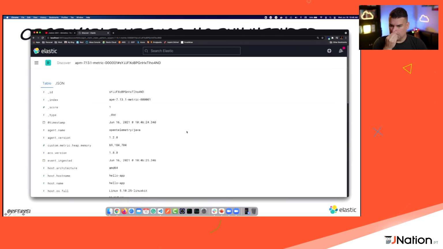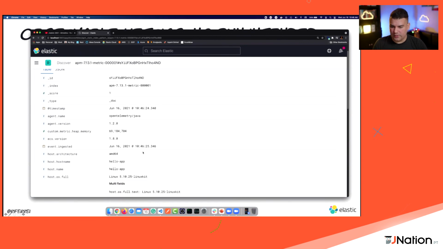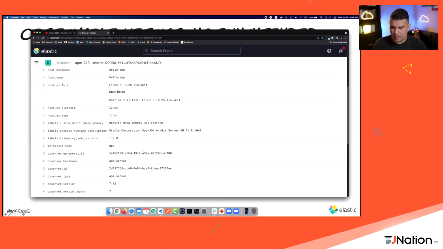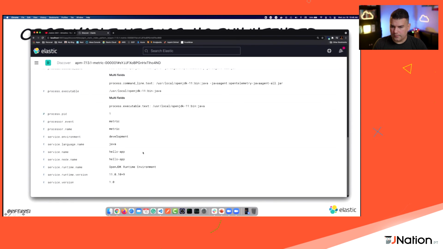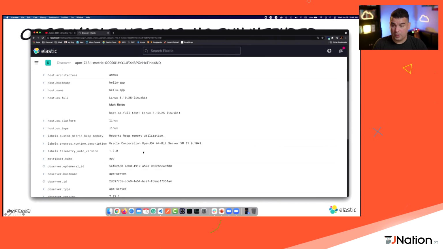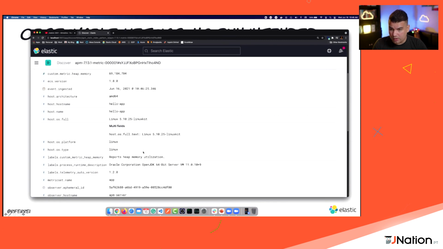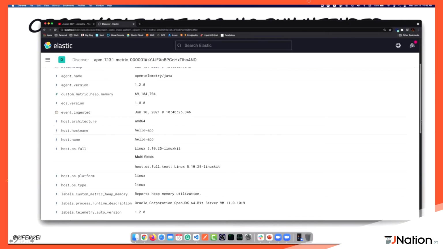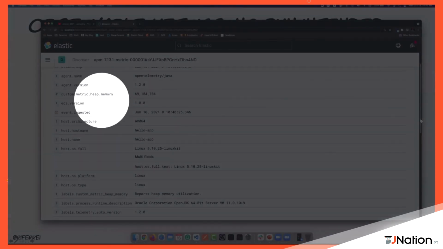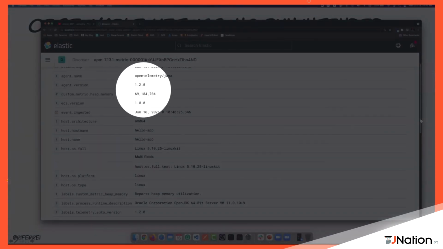So this is the metric. Where's the name of the metric? It's somewhere over here. I'm not wearing my glasses right now, so it's kind of hard to see. Oh, here we go. Let me highlight it for you. So this is the name of the metric, right? Here we go. And this is the current value of it, right? Which is set in bytes.